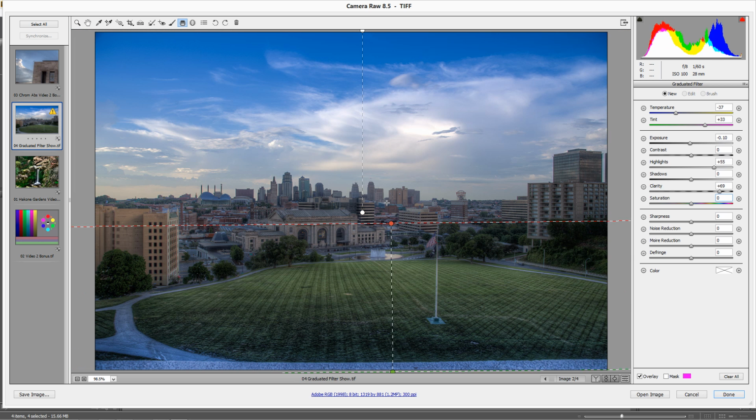Now if we go from the bottom and bring it up, we don't want that blue down there, right? But see how I have these opposites? Let's switch their places. So this was at -37, this is +33. Let's bring this to +33, or 37. Bring this down to -37. See how this gets more green down here and this gets more blue up here just by inverting what we had selected? That's pretty cool. I really like doing that.